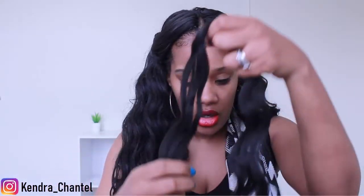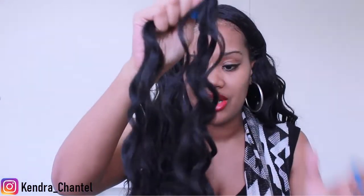So this is the Harlem 125 Kimmy Braid — this is all the hair that I have left. I put four packs in my hair, which I neglected to mention in my previous video, and this is all that I have left. If I wanted to, I could just put this in my hair, but I don't want to. I always have extra hair — you never know when you need it to fill in at a later date.